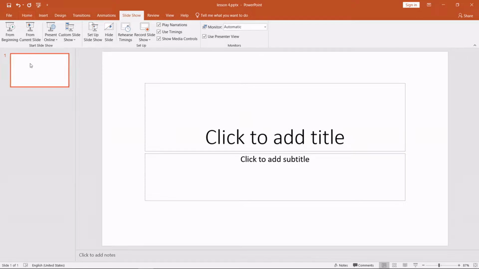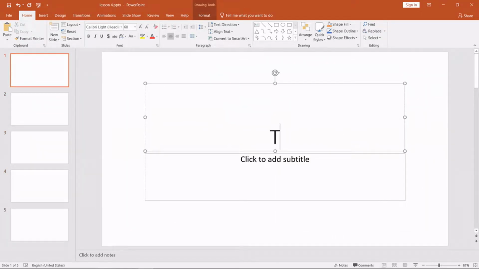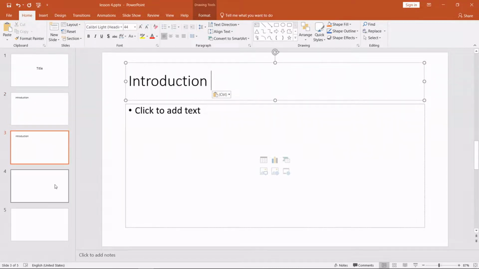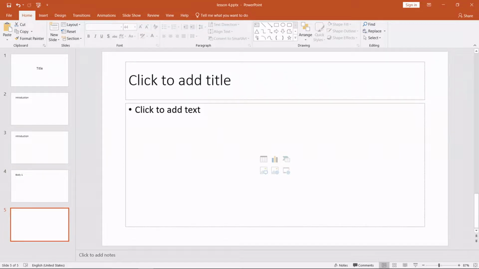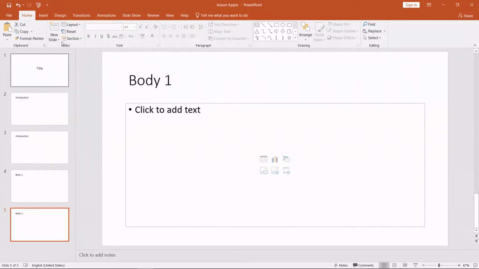Let's make some more slides first. So title, introduction, let's type it correct, introduction, like this, and here we'll do body 1, body 2, or no, let's do body 1 again.